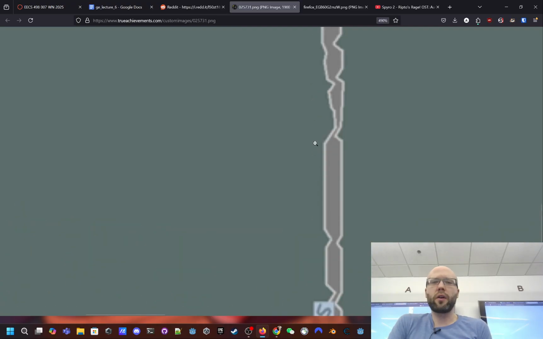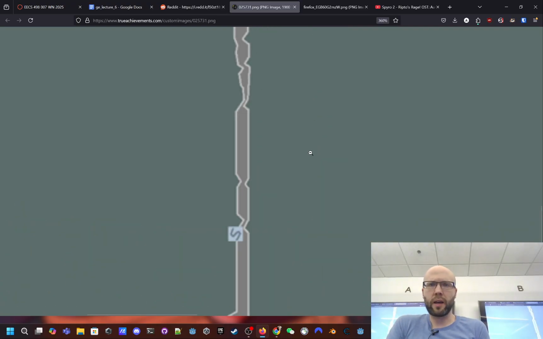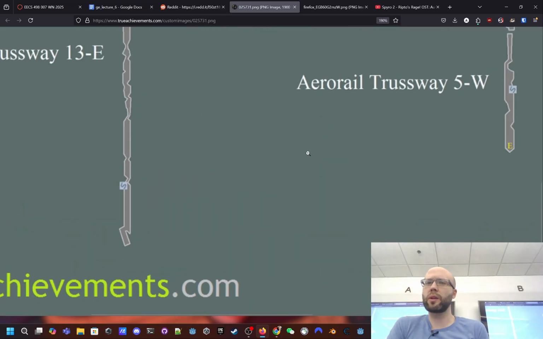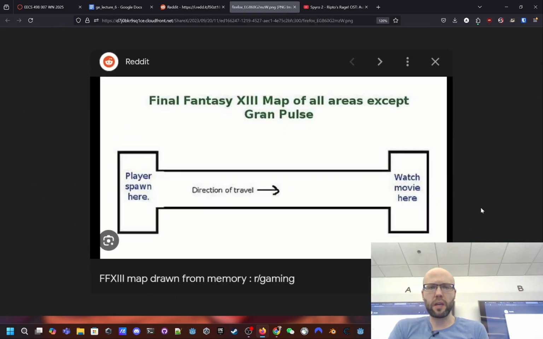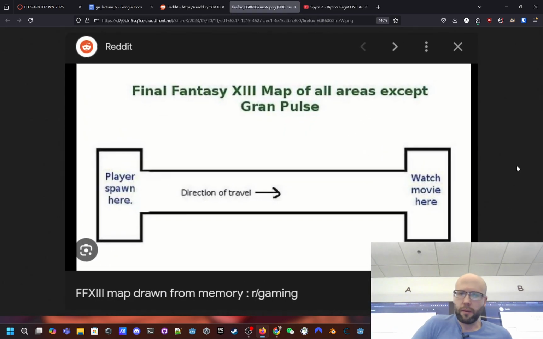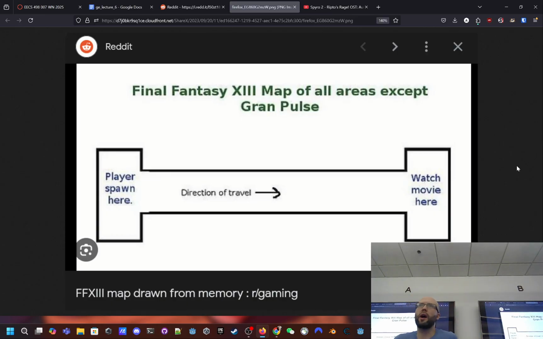So a very, very linear experience. And a lot of players, that didn't really resonate with them. And you can see there are many chapters in the game that look this way, okay? Here's a good meme that kind of works. Yeah, you're basically just walking and watching cutscenes and the occasional fight, and then you walk some more.